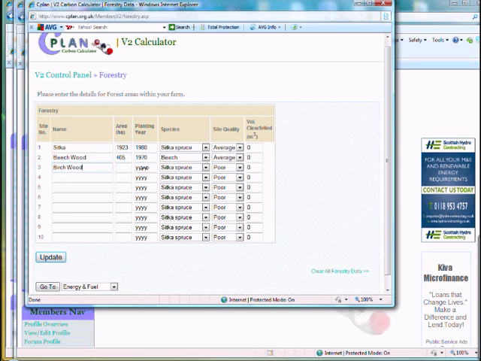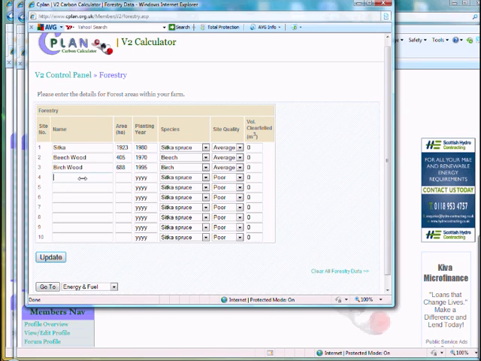Recently there was a plantation of birch in 1995. We have 688 hectares of that. Again, select the species and select the growing conditions.